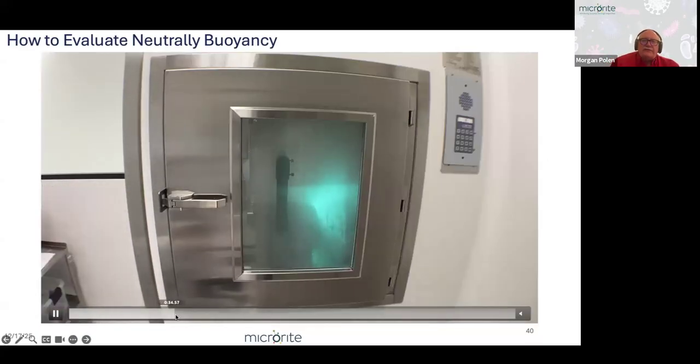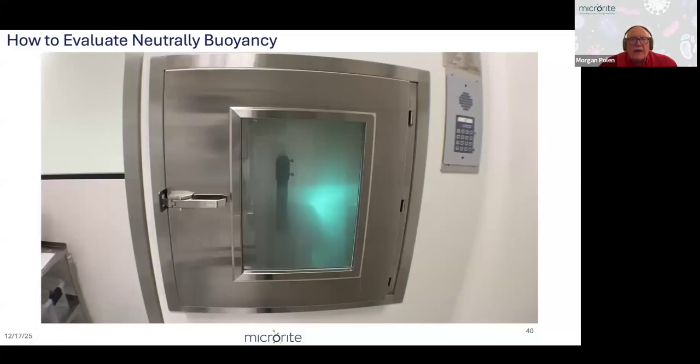And I want to get to the question and answer section. I'll just speed this up. So after 1 minute, the tracers are still there, and we can see that the air is stagnant in this particular case. This is an example. The tracer particles aren't heavier than air. In addition to that, they are durable. They last for at least a minute.